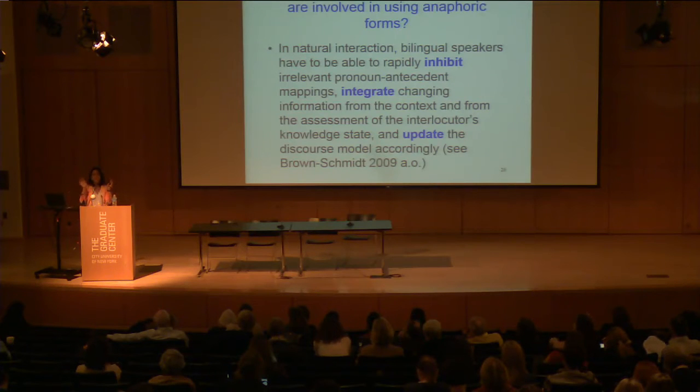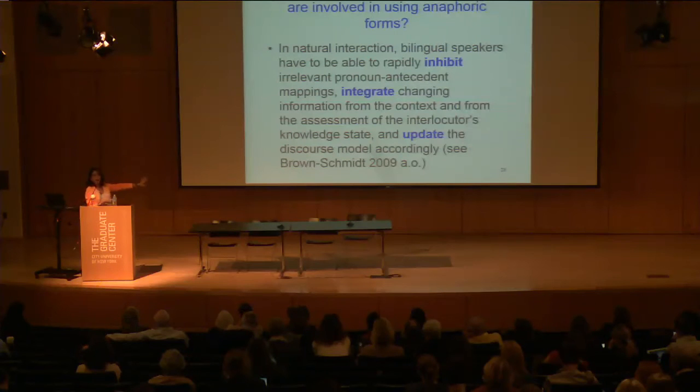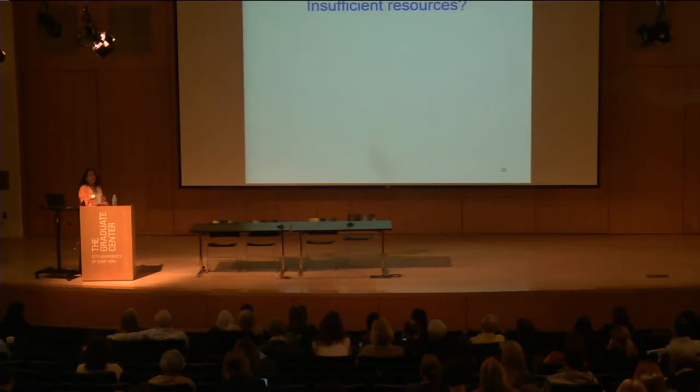So you have to be able to quickly integrate the cues that tell you to use one pronoun or the other, or to switch from one pronoun or from one interpretation to the other. And you have to update your discourse model accordingly. You see that these operations neatly correspond to the executive functions in a fractionated model like Miyake and Friedman.